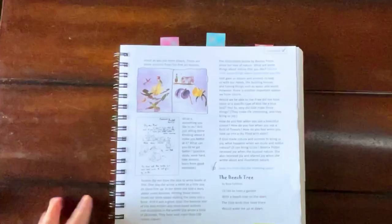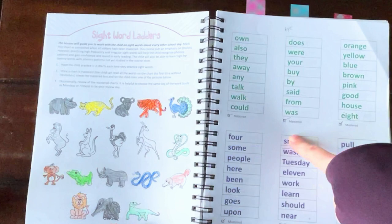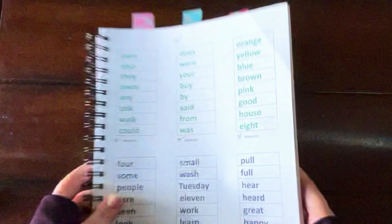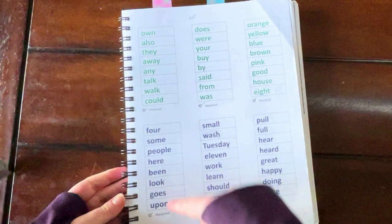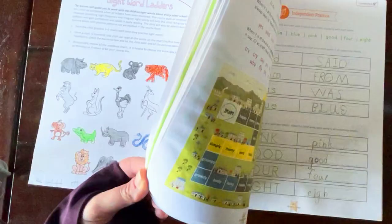Another thing that's fun, I mean, The Good and the Beautiful is just so good at these little itty-bitty details. She loves coloring these animals. So when you master one of these sight word ladders, you get to color an animal in your zoo. So again, check boxes for mastering the sight word ladders. The sight word ladders are prompted only if it wants you to. So see right here, it says no phonics cards or sight word practice today. So there are days where you get off, but it's either going to say practice your phonics or your sight word ladder. When she masters one, which I consider that she did it twice without hesitation, then she gets to color a little animal in her zoo, which is another fun little activity. So it's just super, super fun.